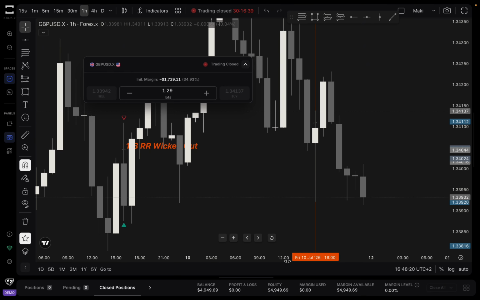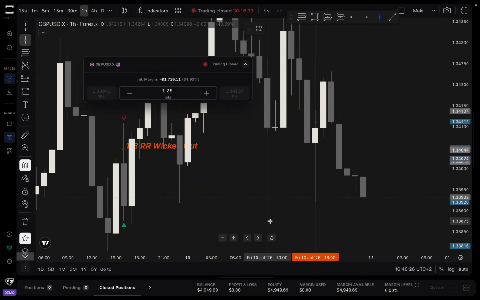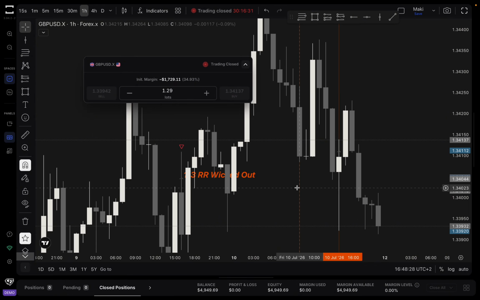Here, Friday 4 p.m., I wanted to trade on this day, but I just chose not to. I wanted to follow my rules. So Friday 10 a.m., we closed bearish and then pushed upwards bullish. My bias was bullish, but we closed bearish and then pushed upwards. And then at 4 p.m., what happened? We went bearish, then bullish, and then bearish.